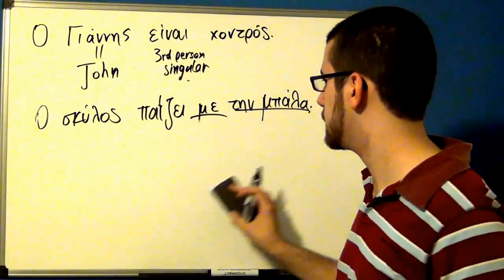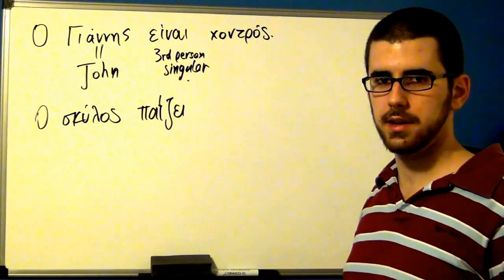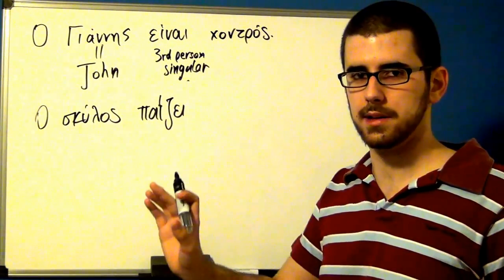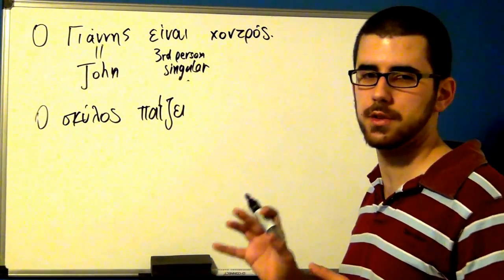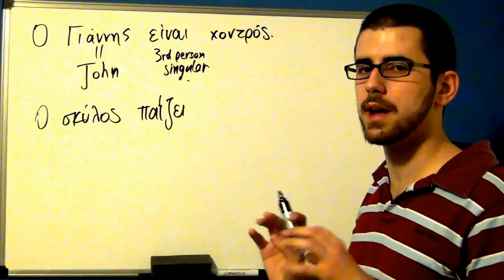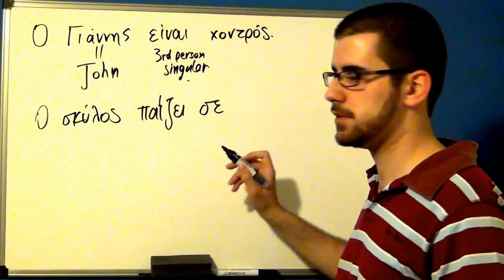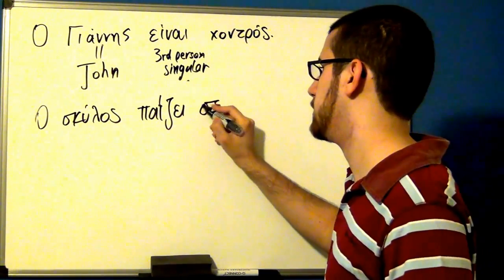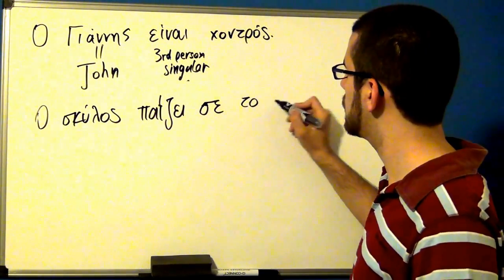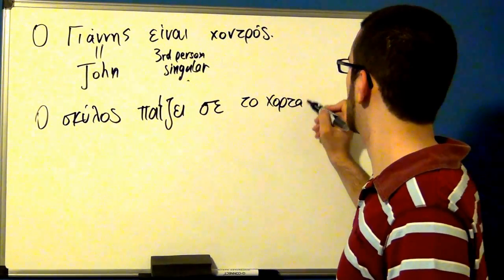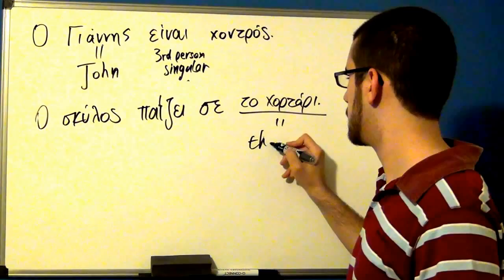Let's try another one, okay? Something new, introductory. When you want to say in modern Greek "to" or "at", it's practically the same thing. There is no such kind of discrimination when you go to and at something. You always use se. I'm just going to write it separately for now. You'll see what I'm trying to say. Το χορτάρι is the grass.